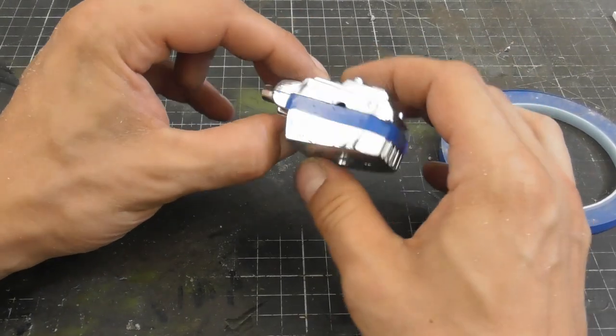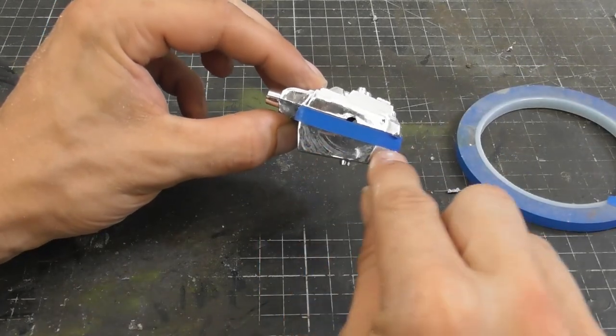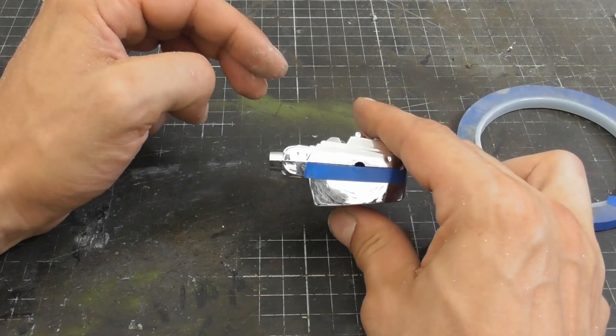I also wasn't really happy with the turret, as I thought it had too much height, and I wanted something a little more low profile. So I used some tape as a guide to help me cut equally around all sides.